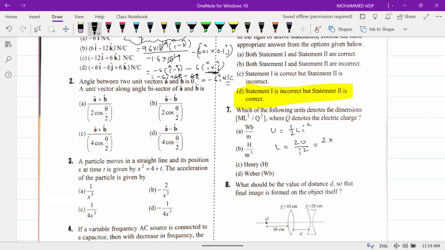The dimension of energy is ml square t power minus 2, divided by current. I is equal to Q by T, charge divided by time, so it is q square divided by t square. So this value will become how much? 2 anyhow is constant. It is ml square divided by q square. Ml square divided by q square is the dimension of what, beta? L. L is nothing but the unit of Henry, that is H. So C will be the answer. Clear?